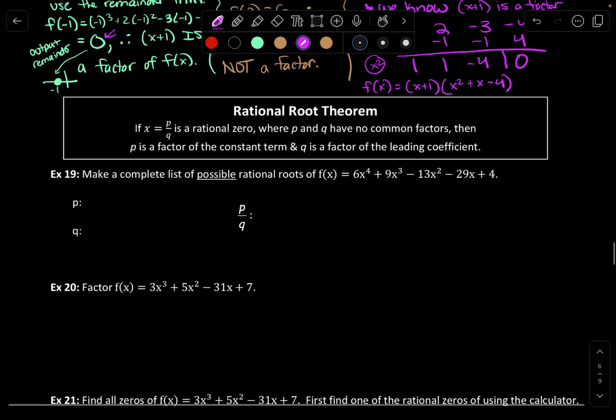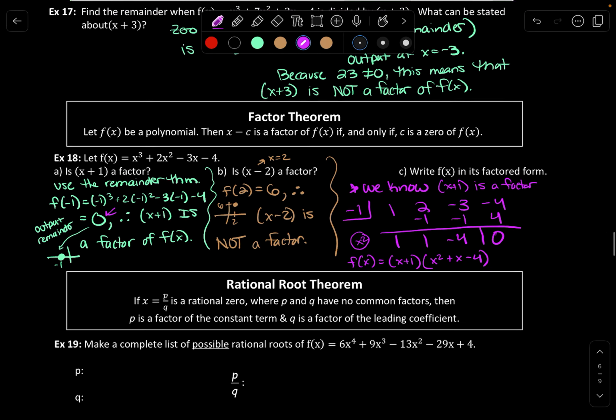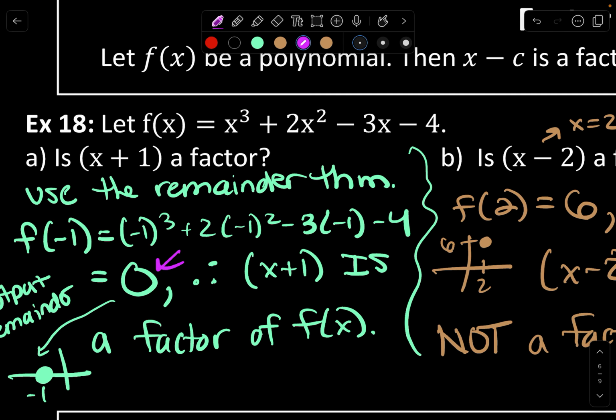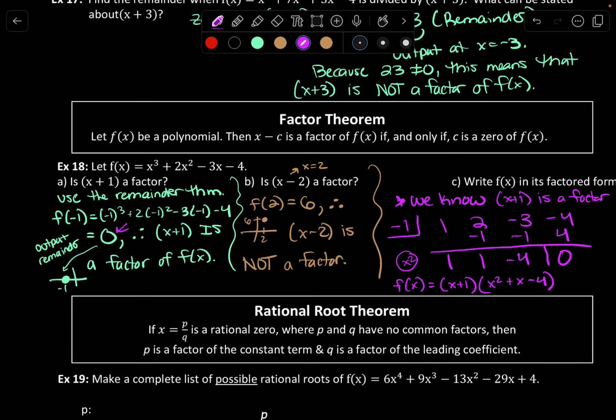All right, the last theorem is going to be the rational root theorem. So up here, we were basically playing guess and check. Is x plus 1 a factor? Sure, let's try it. Is x minus 2 a factor? Okay, let's try it. We're just kind of guessing from a realm of infinite numbers.